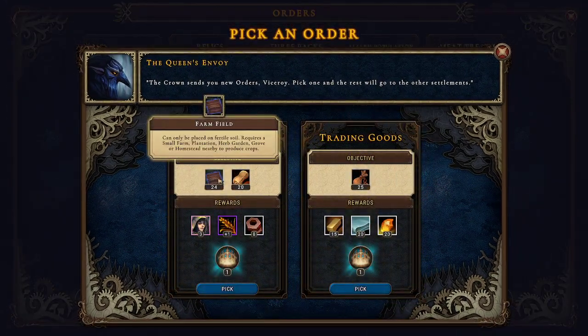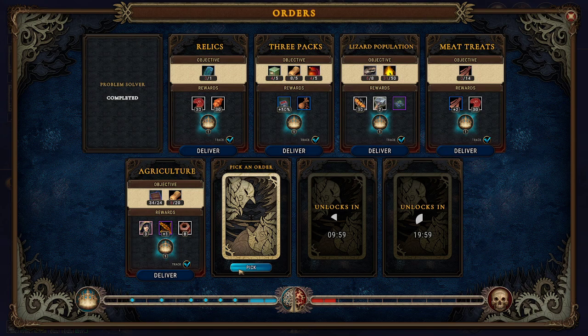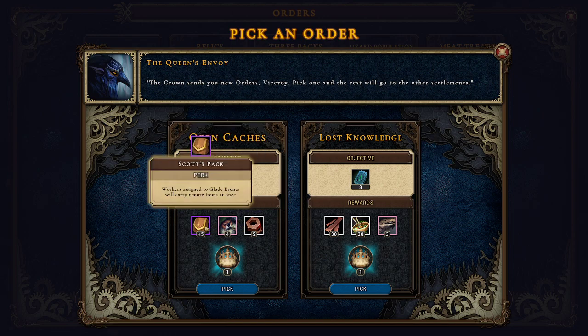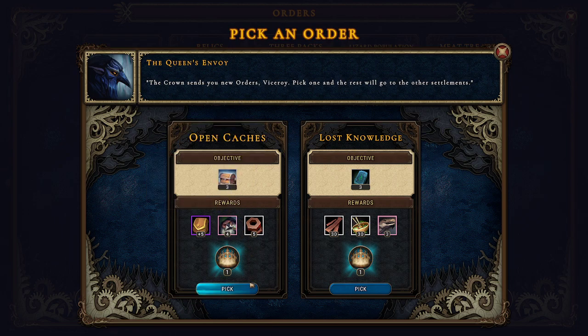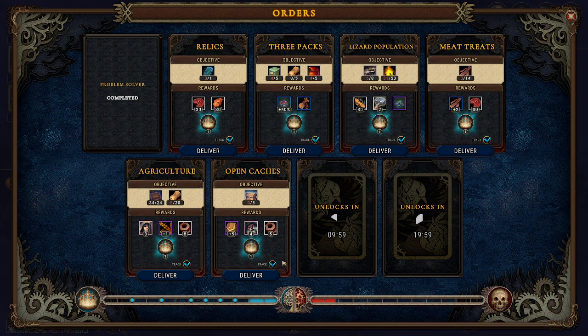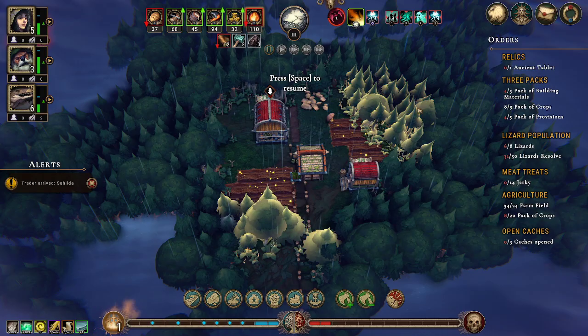Gonna go ahead and choose. And this is tough. Okay. We'll choose that. And this is open up any 3 caches. I guess we'll take this. We could go for lost knowledge, which is good. But this will give us more parts, which we need. And then just about every glade has a cache in it, whereas not every glade has an ancient tablet in it. But again, these orders have not been cooperative.